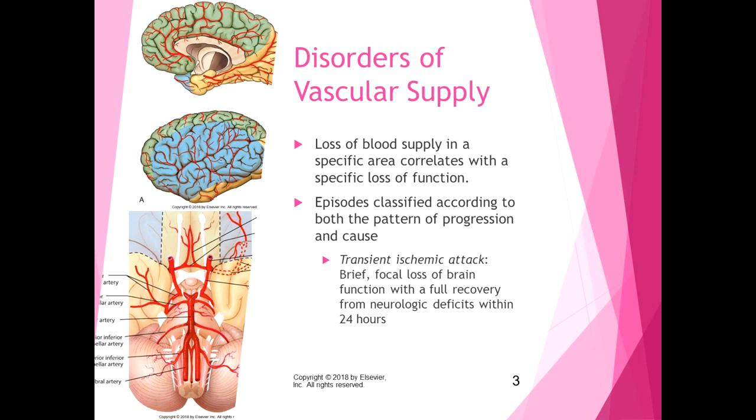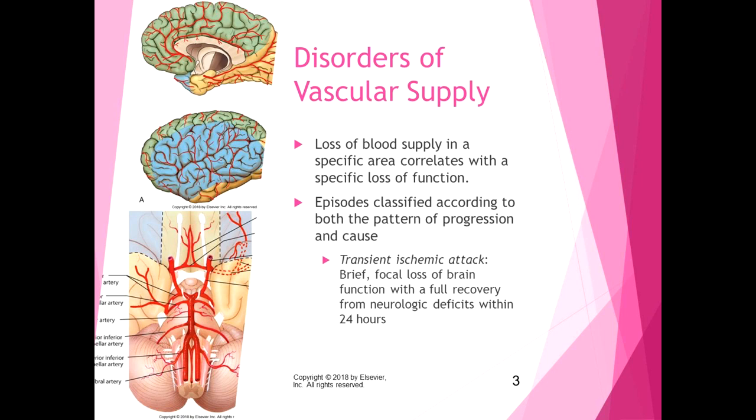A transient ischemic attack, or TIA: transient, it's brief and it doesn't last. Ischemic, you're losing the blood supply, and attack is obvious. So it's a brief focal loss of brain function because of a brief focal loss of blood supply, with full recovery from neurological deficits within 24 hours. If you work in acute care, a lot of times you'll see people admitted to the hospital, and the admitting diagnosis will be TIA versus CVA. So they're trying to distinguish, has the person had a stroke or CVA, or is it a transient ischemic attack?